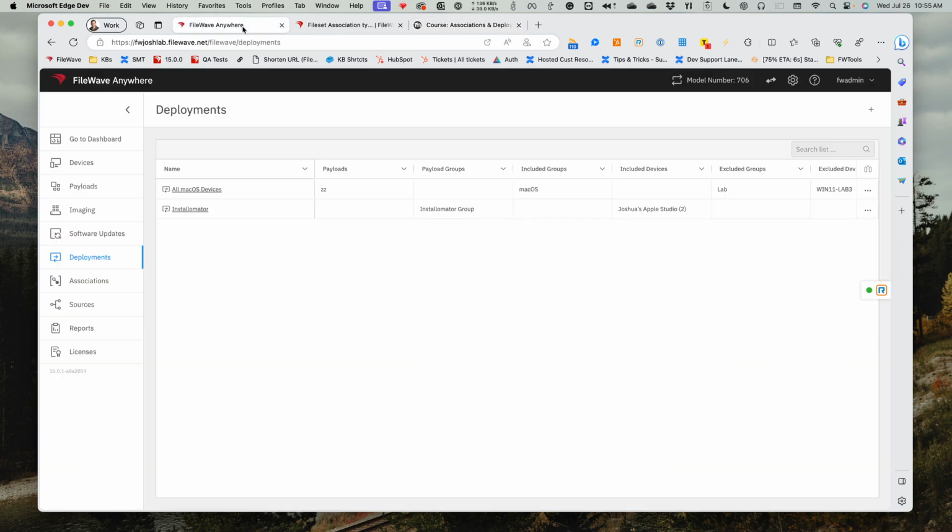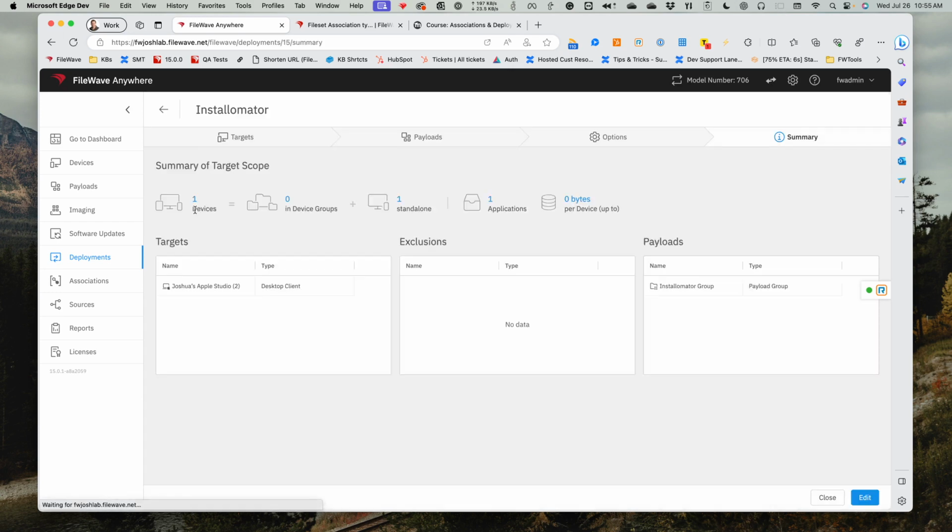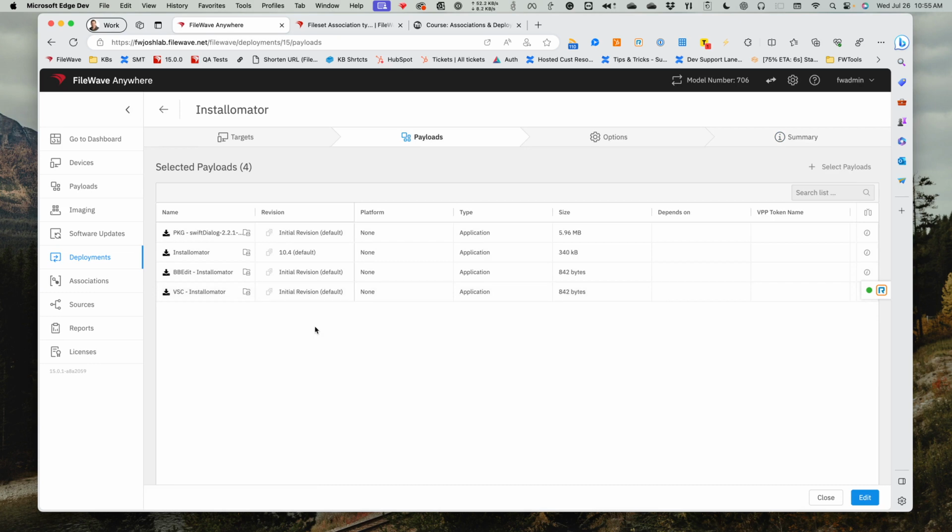If I'm understanding correctly, if you're creating a deployment with multiple file sets to do a baseline, such as in an enrollment workflow, so let's say you have 15 file sets or 15 payloads in this baseline, as opposed to a previous associated workflow where you had 15 separate associations, is there any difference in terms of what order things are going to run? Is one going to act differently than the other?